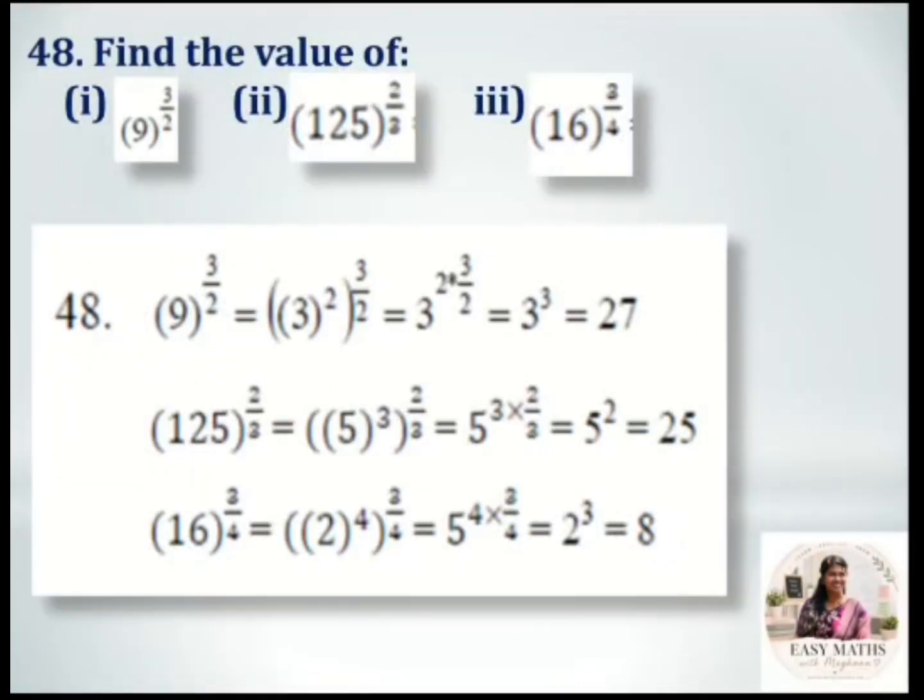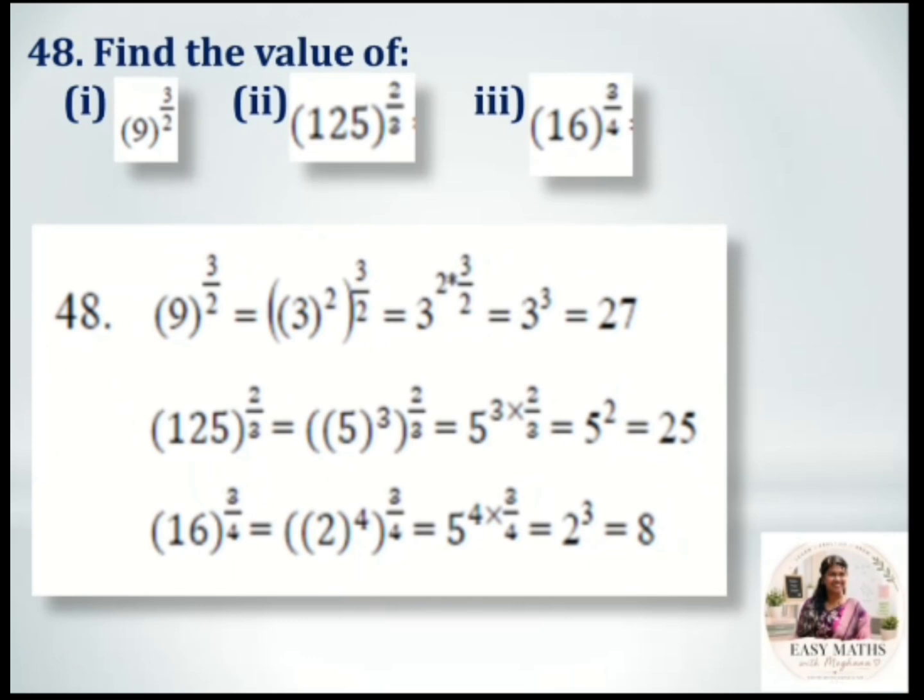Question number 48. Find the value of 9 to the power 3 by 2, 125 to the power 2 by 3, 16 to the power 3 by 4. All these 3 questions carry 1 mark each. It is very important for the 3 marks question. These questions are already given in your examples and also in the exercise problems of the textbook, that is exercise 1.5. Let us solve these 3 questions one by one.